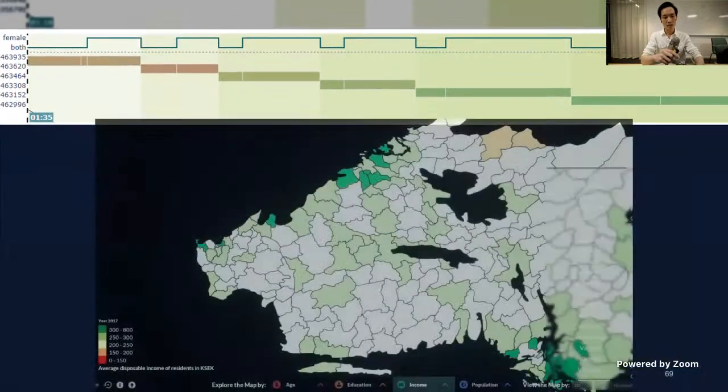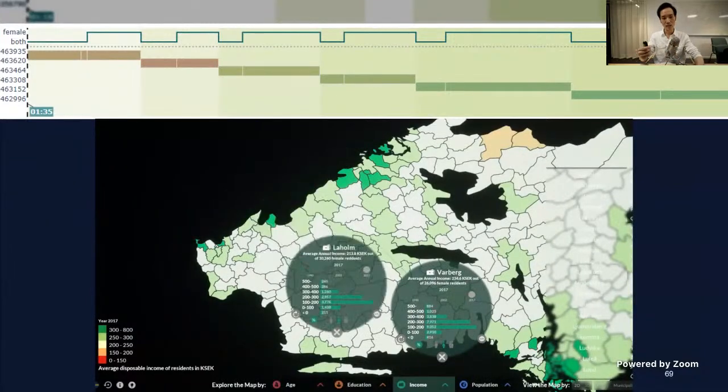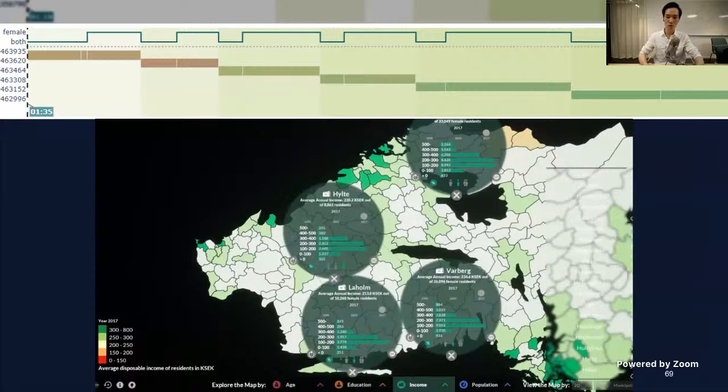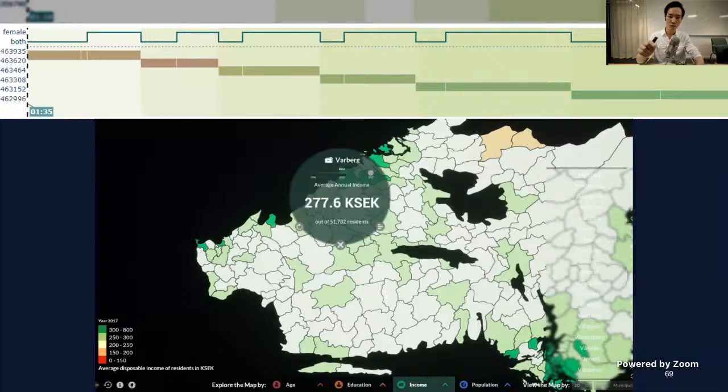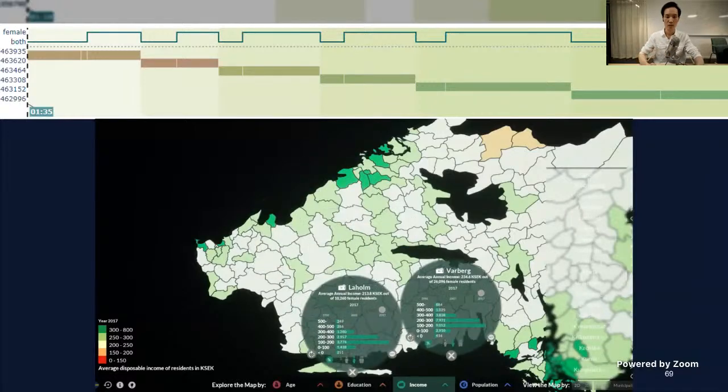Coming back to the VA system, what we are seeing here is that the user opens up an info panel related to a municipality, and by default, the gender is set to both. What they did next is that they change the attribute from both to female. And this action is repeated several times, which created this kind of cascading pattern in our VA system. And this is how the strategy looks in the exhibit. Notice how they never needed to revisit the previously opened info panels.